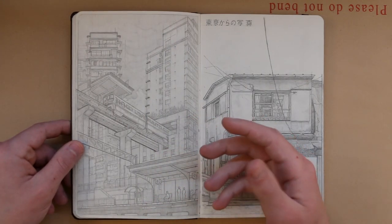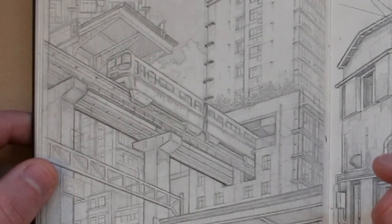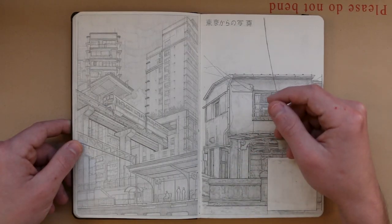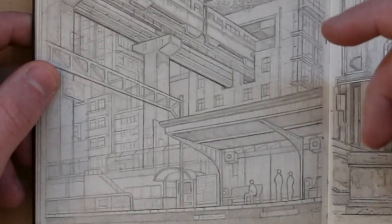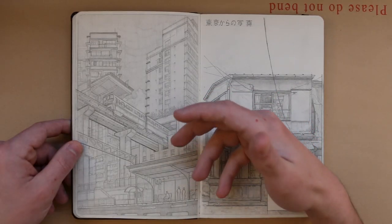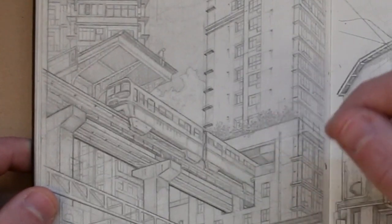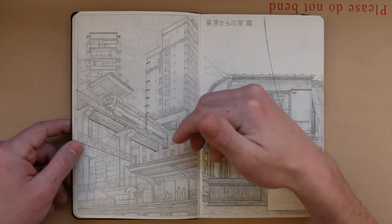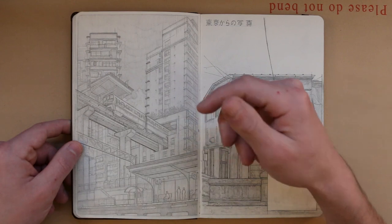This next one is one of my favourites. It's actually based on a real image that I had seen of this monorail in China that runs through a building. The video in which I drew this was on the subject of using reference images creatively — there was an image from a similar point of view looking up at this monorail and I added to it and made it my own by drawing this station below as well as some buildings in the background. What I like most about this one though is this guy sat on top of this canopy, right up there in the distance looking down at everything. I also coloured this drawing. As soon as I started drawing this I imagined it to be some kind of night scene, hence why I coloured it using a lot of blue.